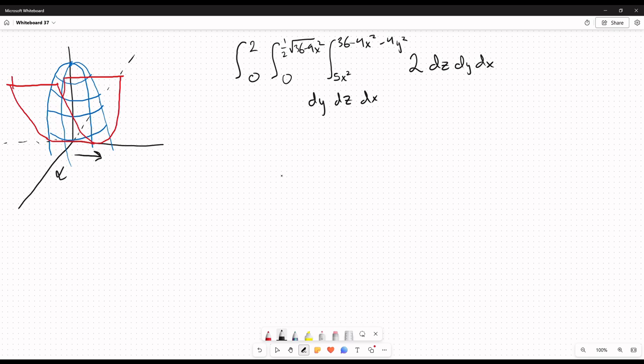If I was looking at this and I was staring down the y-axis, which is what I'm going to be doing, I would barely see the canoe. It would just be like a red outline because it's kind of, I'll use the word parallel, it's parallel to the y-axis. It's not really going to play a role in what's to the right versus to the left because I'm not going to see very much of it.